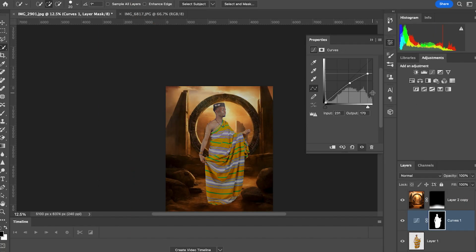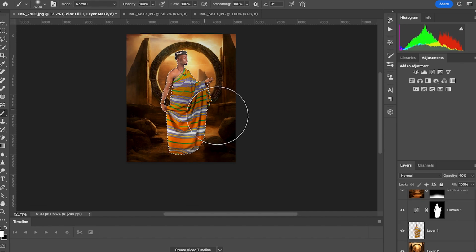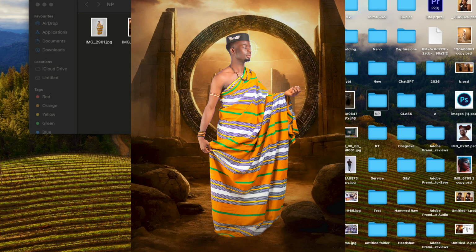I'm going to show you how to professionally change the background of your images in Photoshop, how to manipulate your background in Photoshop. Look at the before: it was shot in the studio with a white paper backdrop. If you look at the image, it's just plain, nothing interesting, nothing amazing about it. But now we need to take this image to another level. I'm going to show you how I transform this image to what you are seeing on the screen right now. So let's take it to the royal look that the image actually portrays.